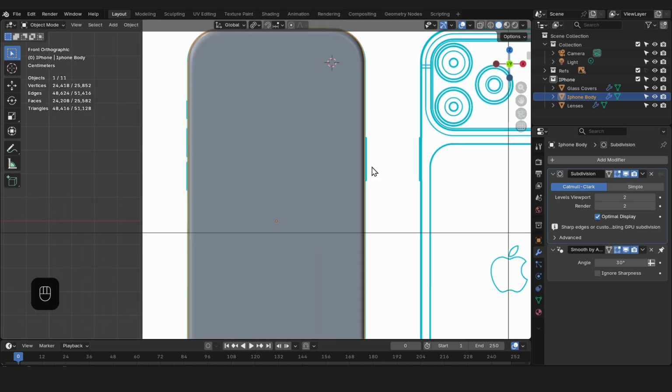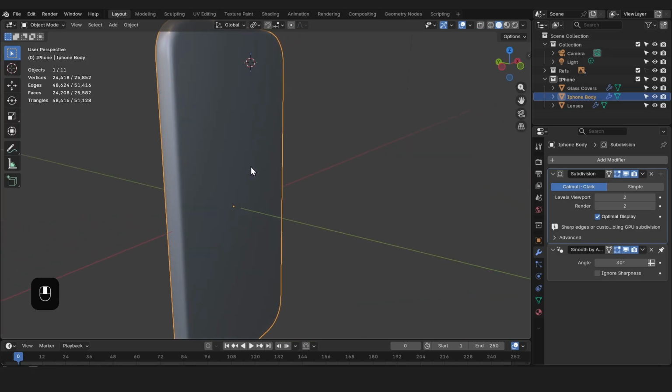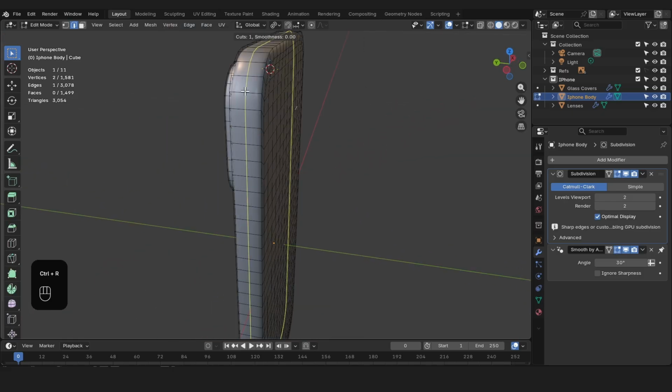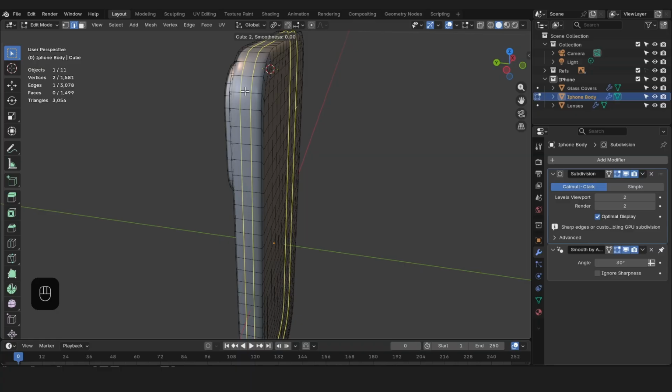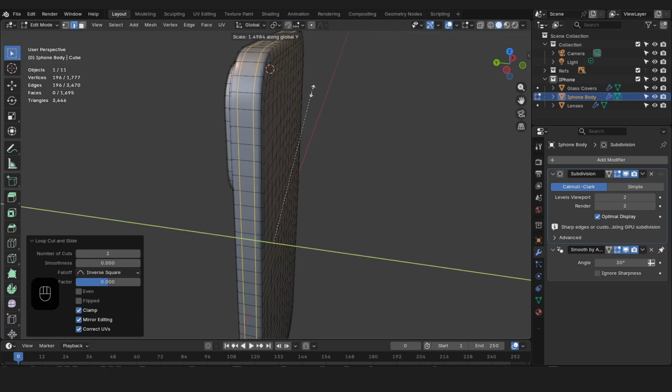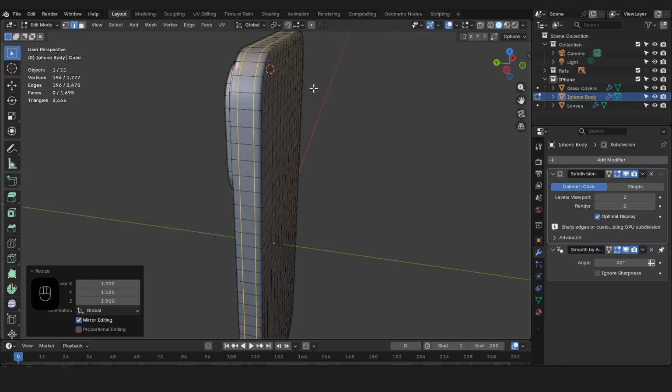Let me just flip my phone and I'm going to hit 1 to jump to the front projection view. From here, we will have the power button and from here, we will have the action button and the volume button. I will start with the left side. Let's hit tab to jump again to the edit mode. I'm going to hit Ctrl R to add some loops and scroll the mouse wheel to only add 2 loops and let's put them in here. And if I hit S, Y to scale them on the Y axis, nothing will happen because I need to change this from individual origin to median point. And now if I hit S Y, I will be able to push both of those 2 loop cuts away from each other. And that's exactly what I want. Let's say something like so will do the job.